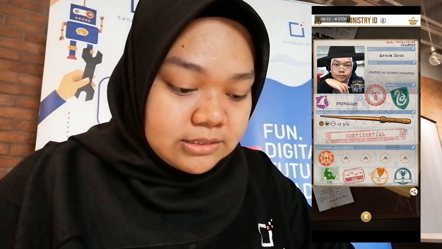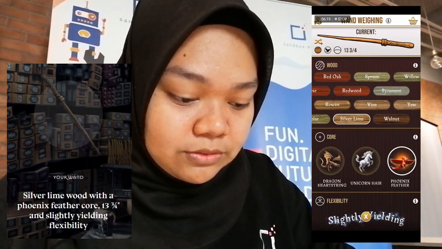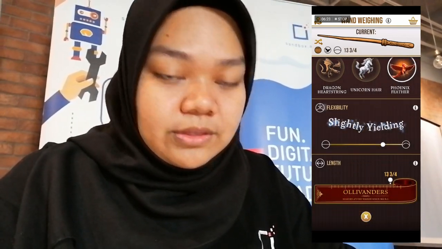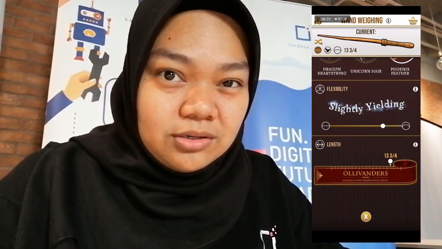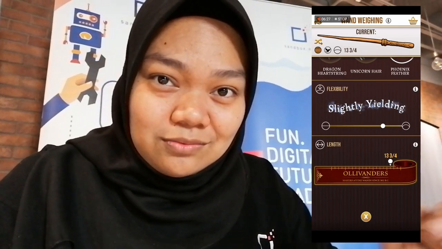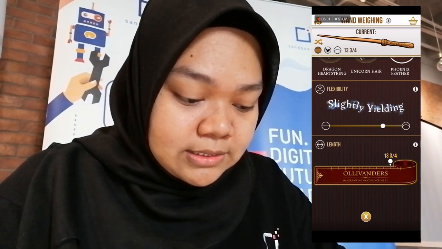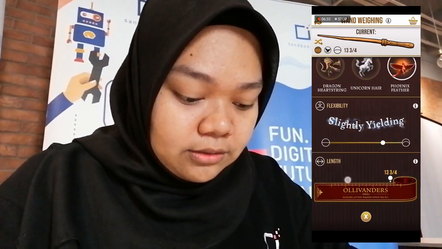And my wand is this one. This is my wand from Pottermore as well. So I'm actually silver lime with phoenix feather and slightly yielding, 13 and three quarters, I guess? So that's my wand over there.